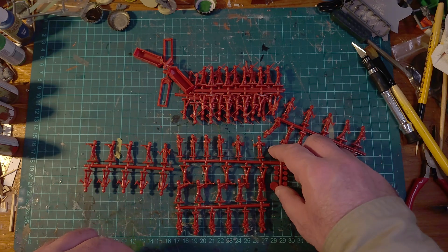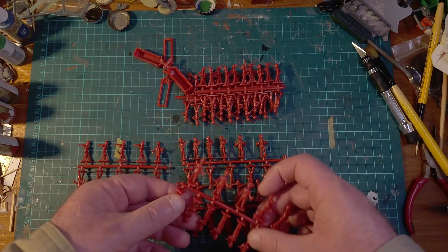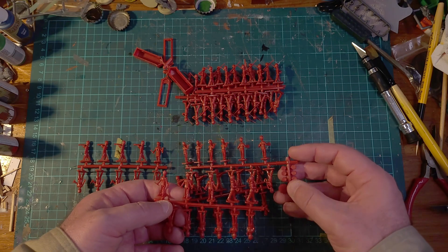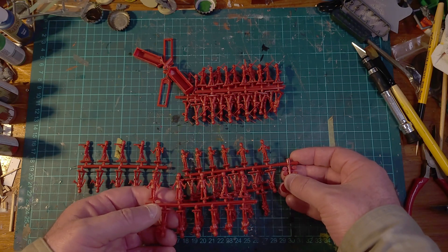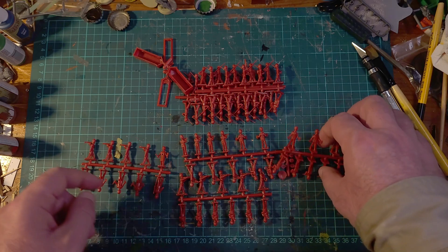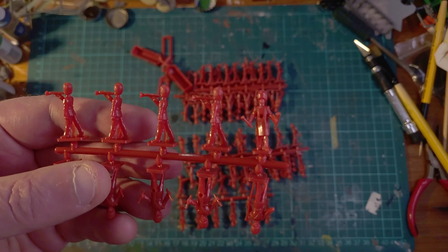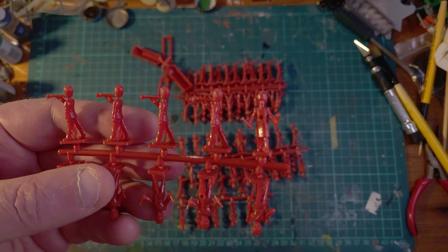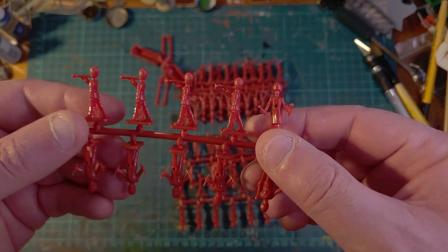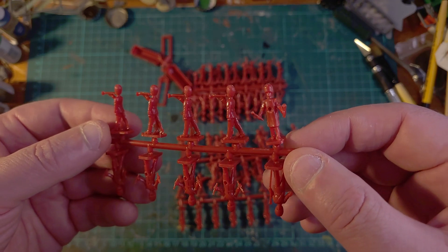Don't ask me to name the instruments. The drummers are there - they've got small drums to fit, and one of these is going to get this big big drum here. Let's bring this sprue in close to the camera and get it focused to see if we can have a look at the detail levels. I'm going to go away and wash them and prime them.